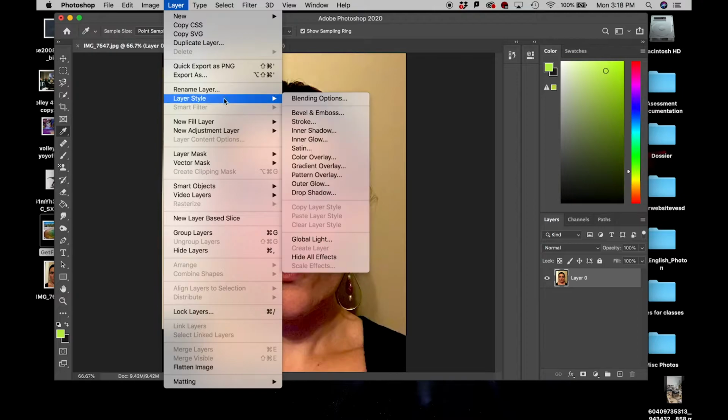Layer masks, layer style is really fun. This is especially fun for text or things. The little tutorial that was present when we first opened this up, that looked like a little neon triangle, uses some of these layer style things to create something within a layer. And we'll look at what that is.